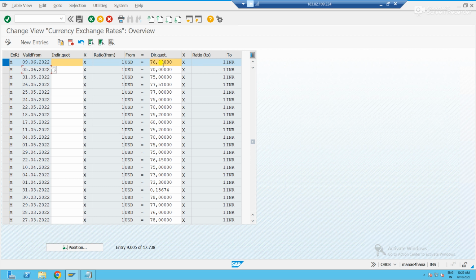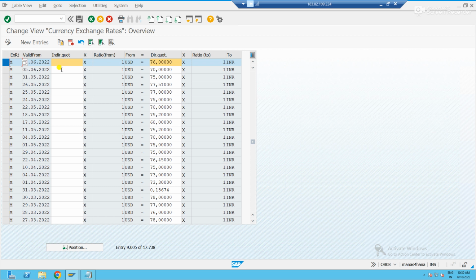Okay, now what we'll do is we'll make the FX revaluation impacted. Whenever you post the invoice, if the exchange rate is 76, whenever you are making a payment or whenever you are doing a month-end revaluation, if the exchange rate remains the same at 76 rupees, there will not be any exchange rate postings derived by the system.